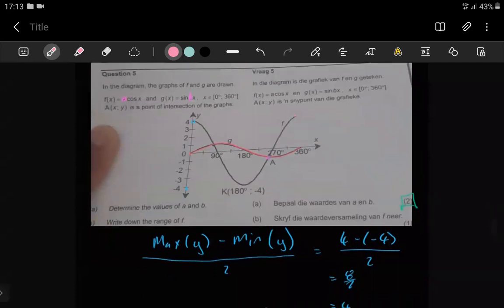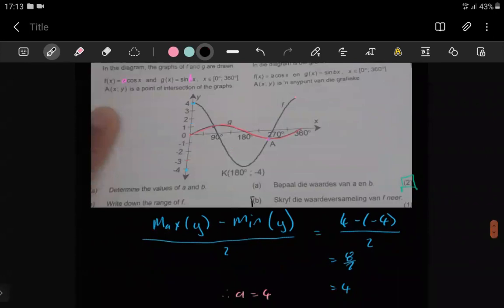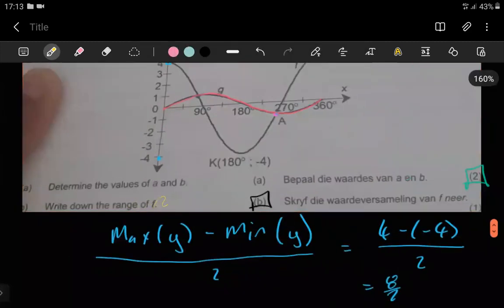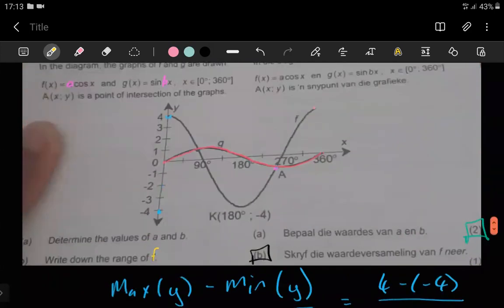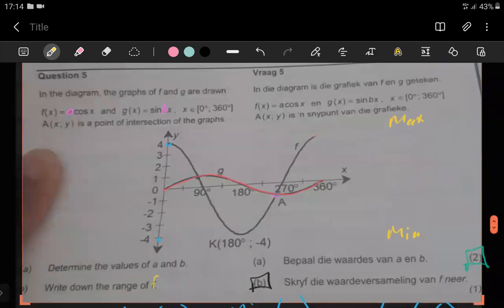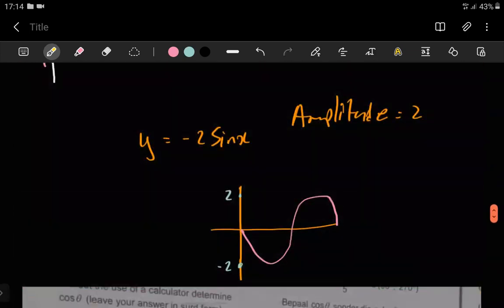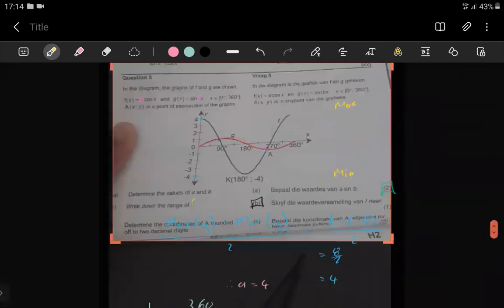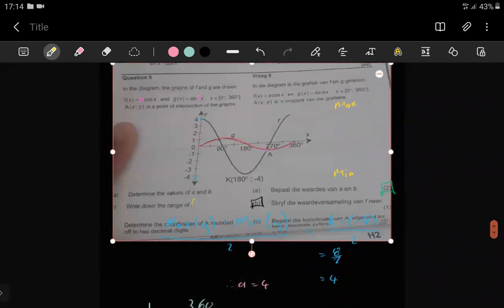Cool. Nice. So part b is asking for the range, and whether it's trigonometry or not, range is still just range. The range is just a way of them asking you on the diagram, what's the highest that the graph goes to and what's the lowest that the graph goes to. So when we're stating the range of trig functions, do we need to include the x as an element of?